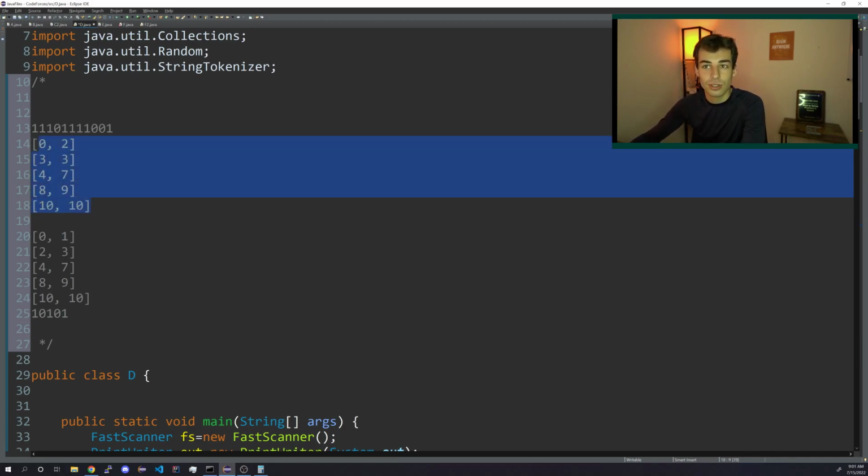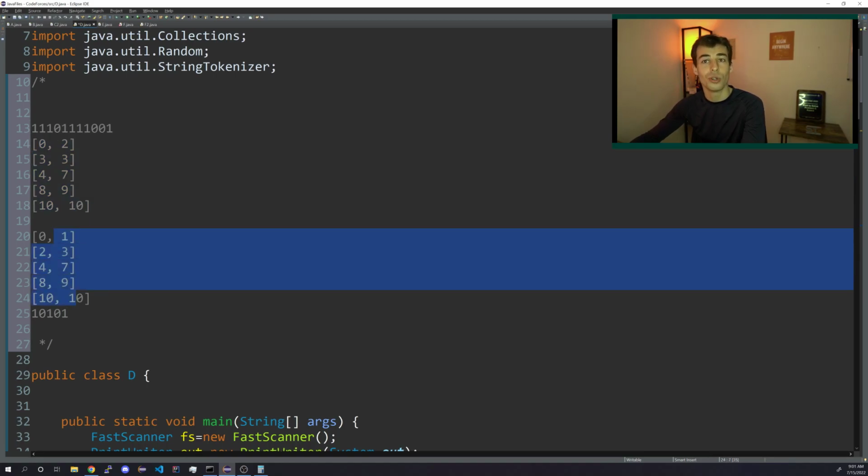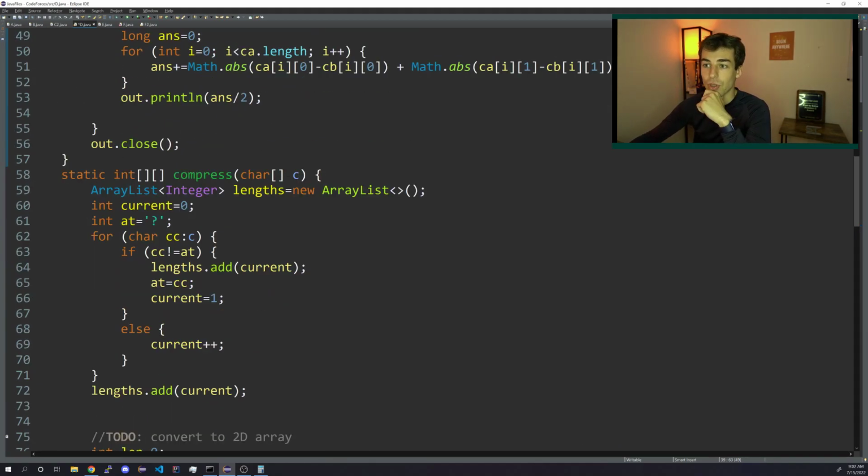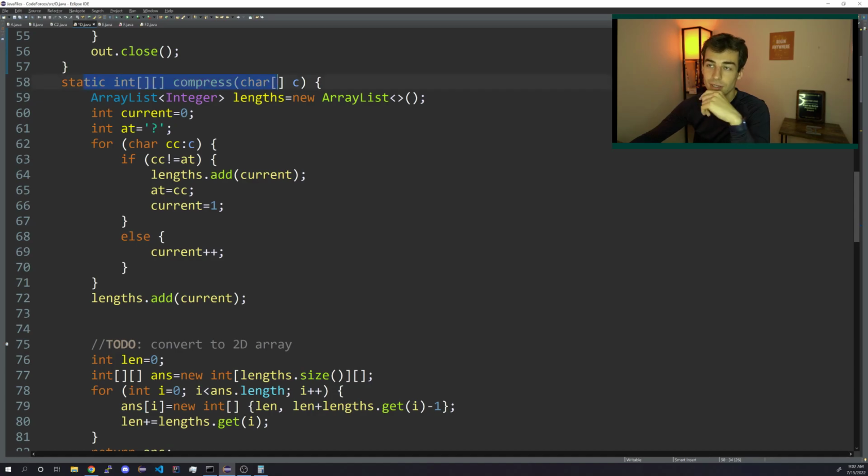So this is the idea. If we have these two things, and also the numbers line up, then we're set. If these two lengths are the same, the only way it wouldn't work is if you invert the ones and the zeros. So if the lengths are the same and they start with the same number, then that'll also be correct. That's the idea. So yeah, hopefully that makes sense. The compressed part is the interesting part.